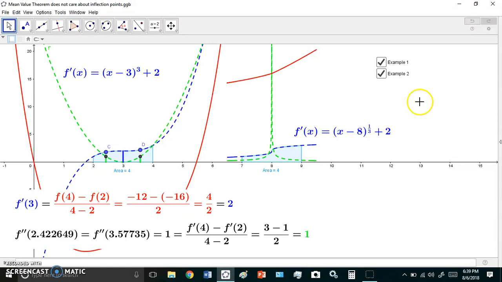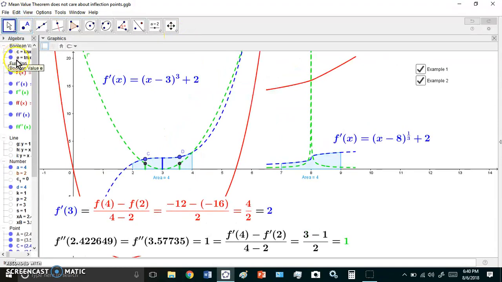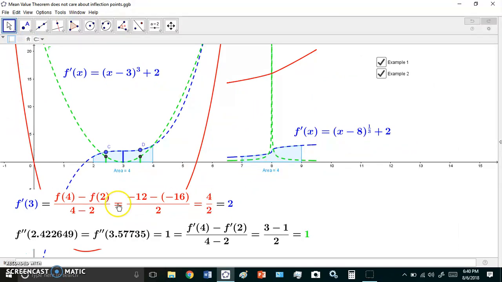It doesn't care about the points of inflection. It will still produce the correct value, provided the blue dotted graphs are smooth. In other words, they're continuous and they have a tangent at every point except the points of inflection, okay? So I hope that this demonstration here has given you a lot of food for thought. The best thing for you to do is to actually download this applet, which I'll provide a link to in the details section, and you can see what all the graphs look like here in the algebra section. You can see everything else here, how they're defined, and try different experiments with it.